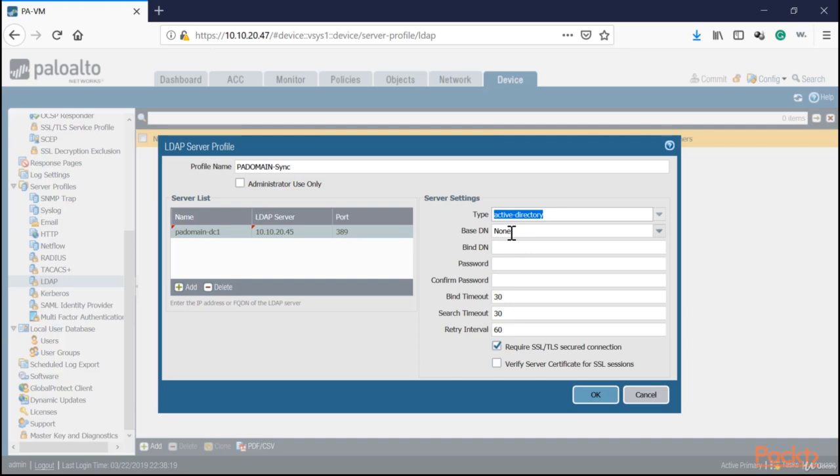Based distinguished name, we're going to go ahead and do a binding. So once we have that, we're going to select our fully qualified domain name. So let's go ahead and do the binding. And we mentioned earlier that the service account was labeled Palo Alto LDAP SVC at pa-domain.local. And I'm doing it in user principal name, because remember in the beginning of the video I was mentioning two forms. I am doing basically user principal name for my binding purposes. Password. And let's type my password. And then we're just going to press OK.